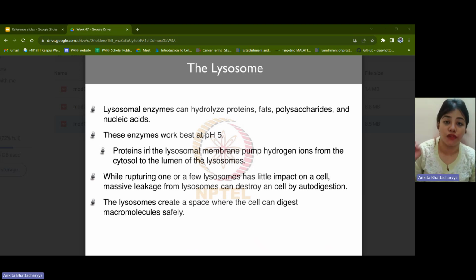And they can rupture the cellular membrane and release all of the cellular contents into the outside, and can completely destroy the cell by and large. So the lysosomes basically allow the creation of a restricted space within which the cell ensures that whatever degradation or digestion needs to be carried out is carried out only within that compartment, so that the cell is not adversely affected under normal circumstances. So it is maintaining that boundary between the lysosomal environment and the rest of the cell.